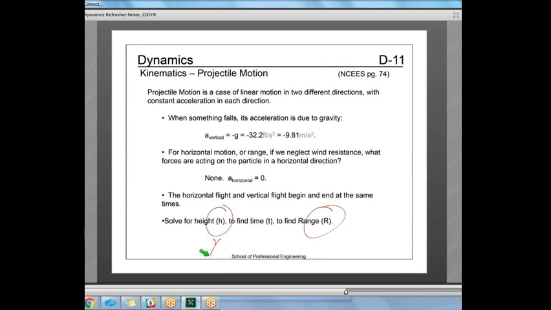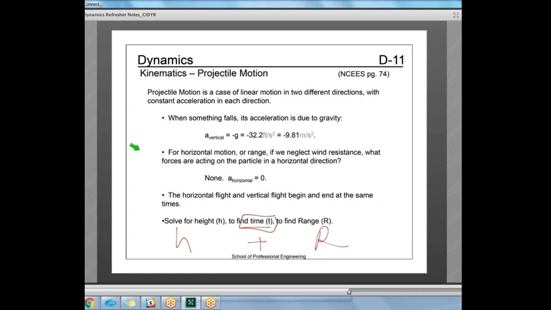Now, when we do projectile motion, it's common for some people at least to use the term h for height and r for range. You could just as easily use y values for height and x values for range. I'm going to use h and r for the simple reason that I want you to associate the term range with horizontal movement. So a typical projectile motion problem, they're going to ask you for the range, and what they mean by that is the total horizontal distance traveled.